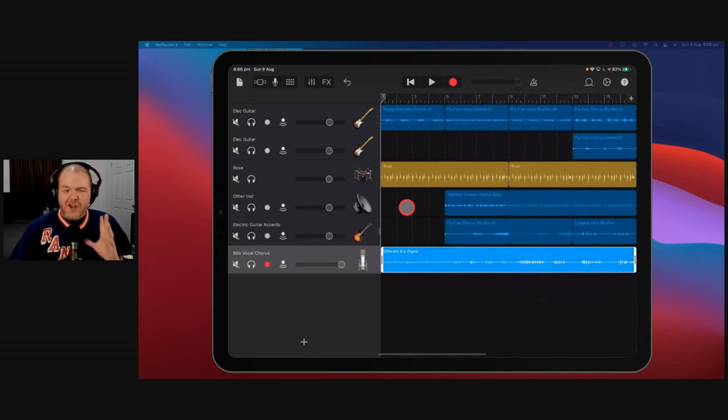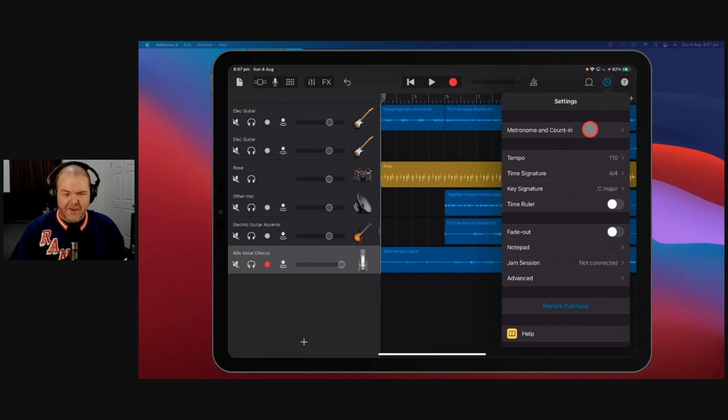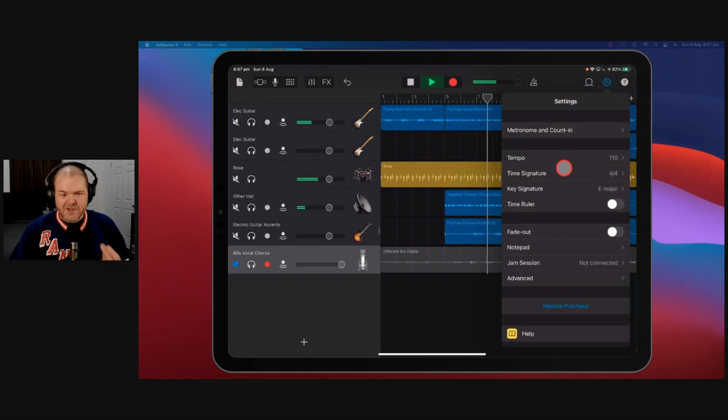Now, before we go, don't forget that loops are fully customizable as well, which means that if we wanted to change our key signature here from C major, let's bring it up maybe to E. We're going to get rid of the vocals because they won't make sense now, but then you can take a listen. And we can, of course, even change our tempo.